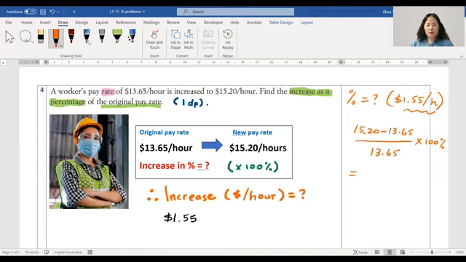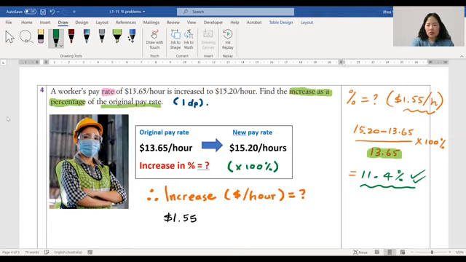That was the original amount. Very good. Thank you so much. So did everybody get what she said? Because I think I interrupted a little bit there. She said she chose the 13.65 to divide by because the question says original pay rate. So that's why Ava got 11.4% to one decimal place.